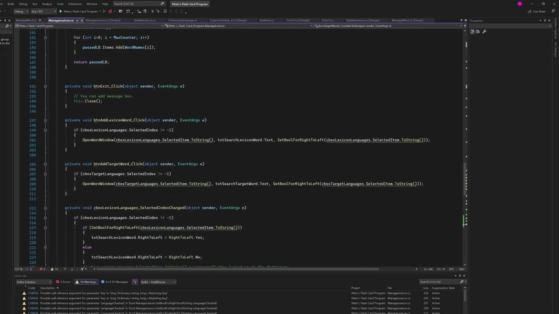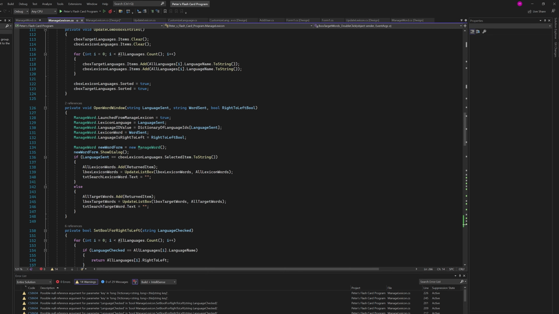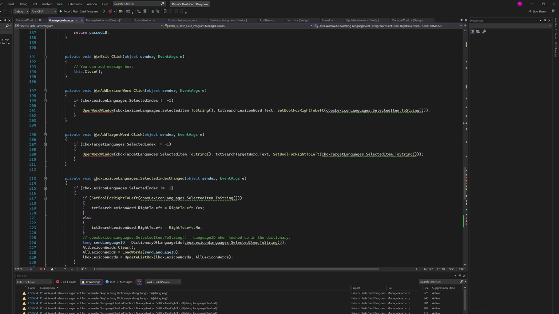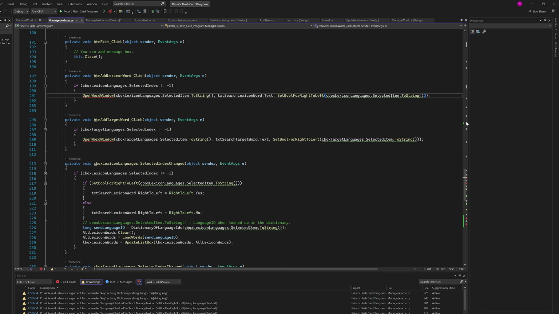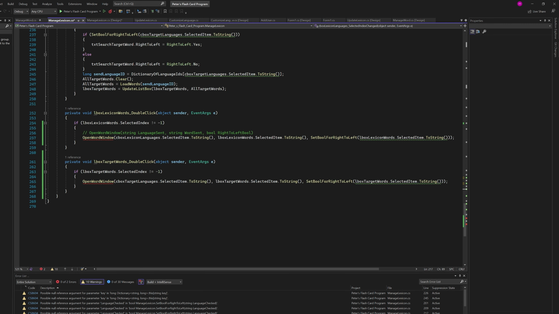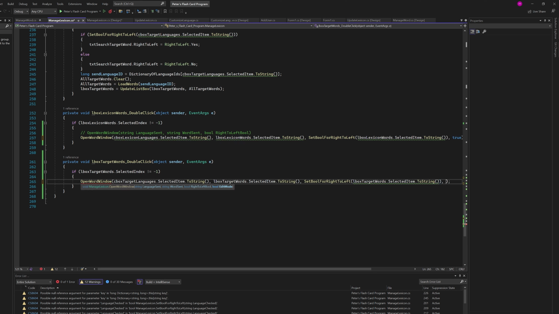Now, there's only one problem with this: if we come back up here, we can see we don't know that edit mode needs to be put in place. So we actually do need to add a Boolean for edit mode. And that means, of course, we're going to have to add it in everywhere else that we're doing this. When we come in here, this is going to be a false down here. And this here is going to be false. But down here, that's going to be true. And here it will be true as well.